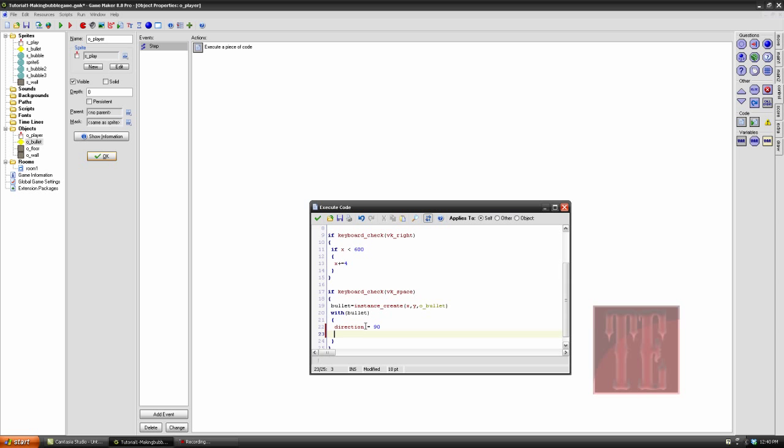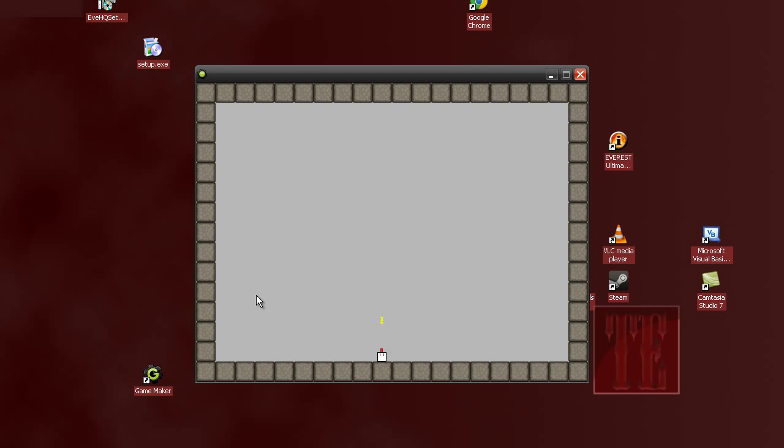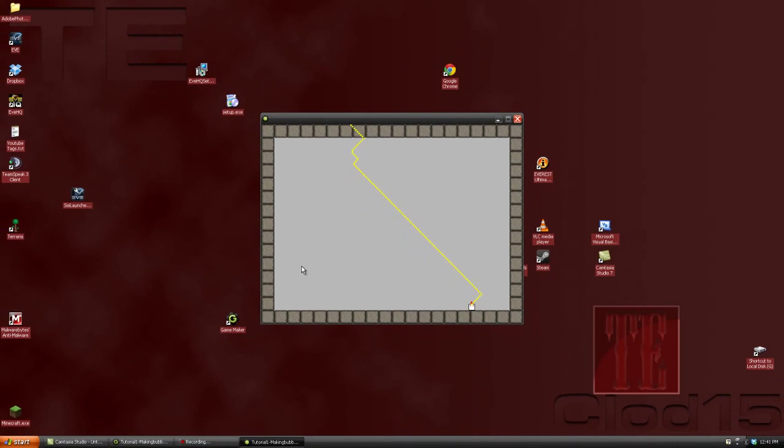If direction equals 0, that means it's going to the right. If direction equals 90, that means it's going upwards. Direction equals 180, it goes left. Direction equals 270, it goes down. So direction equals 90 because we want it to go up, and speed is going to equal 4. But as you can see, we're creating way too many, and we're not deleting them. So after some time, it will start to lag because we're not deleting them.